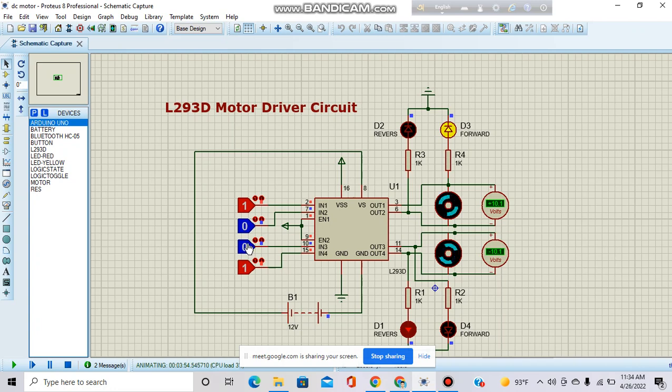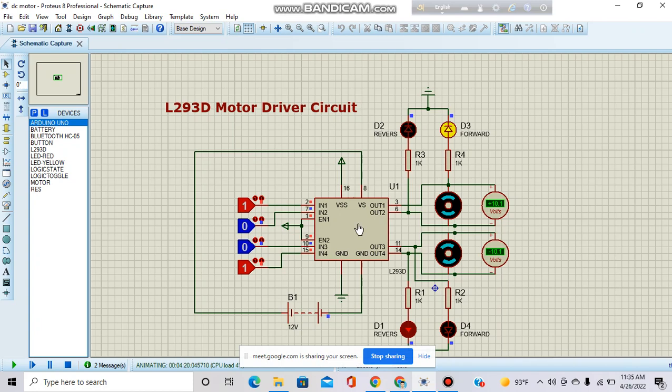A common technique for controlling speed is PWM, pulse width modulation. It is a technique where the average value of the input voltage is adjusted by sending a series of on and off pulses. The average voltage is proportional to the width of the pulse, known as the duty cycle. The higher the duty cycle, the greater the average voltage being applied to the DC motor, which means high speed, and the lower the duty cycle, the less average voltage being applied to the DC motor, which means low speed, and we have seen that already in our circuit simulation.